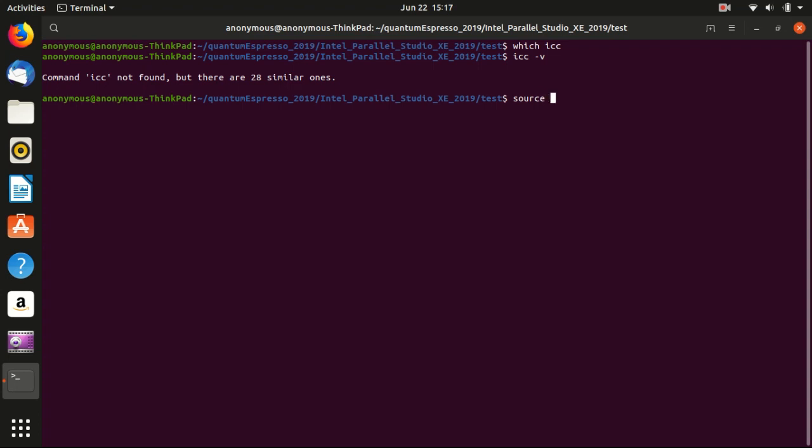That is source, and you need to find the installation directory, and Parallel Studio, and then bin, and I don't remember the exact script name. So in this case, if you don't really remember, what you can do is to use tab.